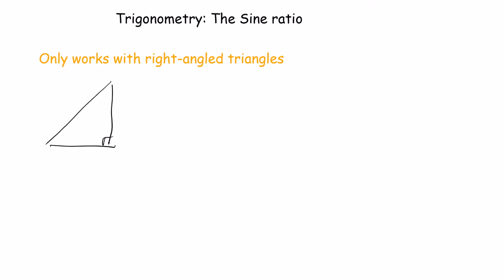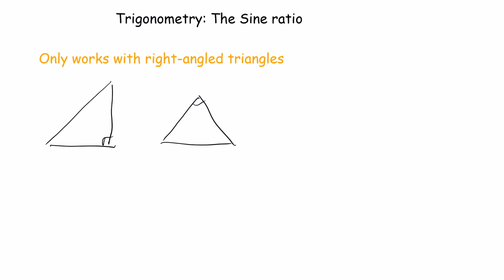So we can have a right angled triangle like that, where the right angle is on the bottom right. We could have that flipped, we could have it rotated so the right angle is at the top. There's loads of different ways that we can have a right angled triangle. Key thing, always got a right angle. Now what we need to do is label the sides of this triangle.